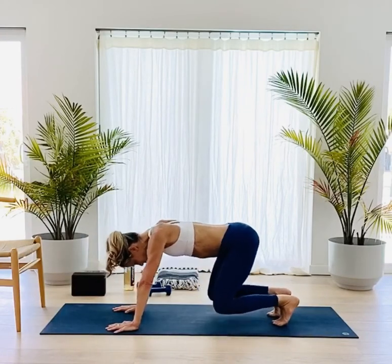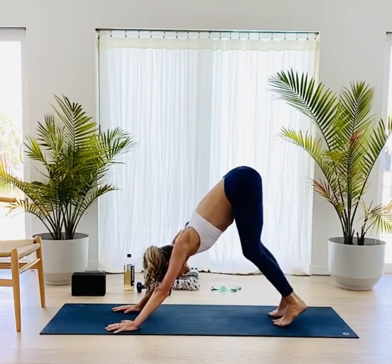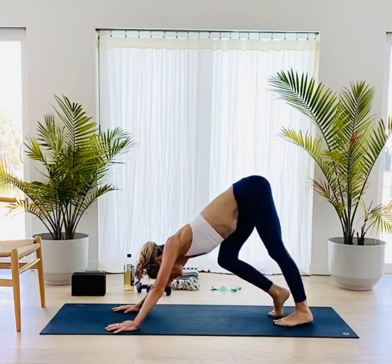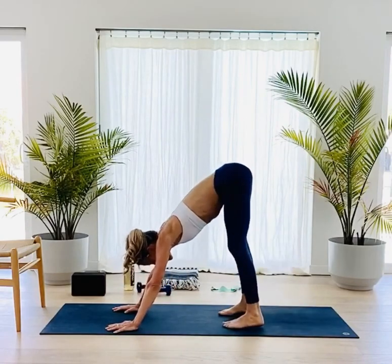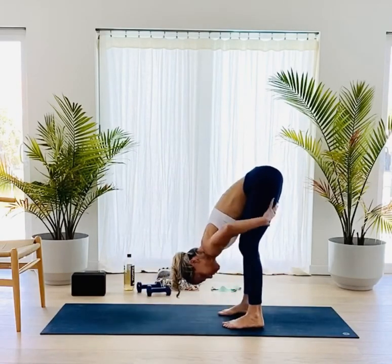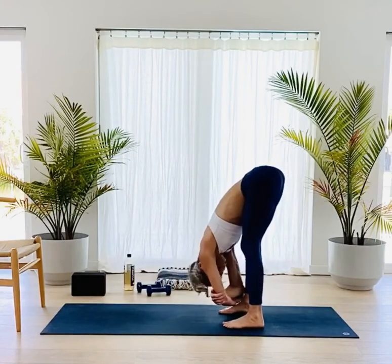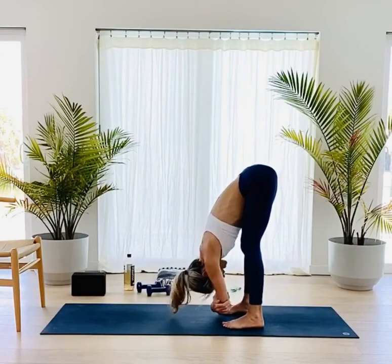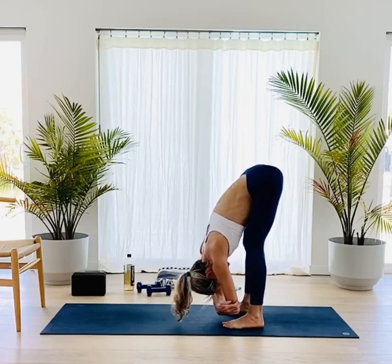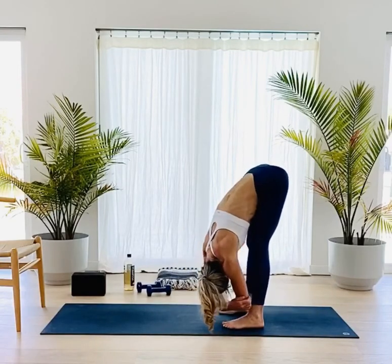Curl your toes, glide yourself back into downward facing, and start to scissor your knees. When you're ready, walking yourself forward a little bit. Bend your knees as much as you need to. Hamstrings might be really tight here. Take the head down, take the hands to the elbows, and shake your head back and forth like you're saying no. Let everything hang down like a rag doll, moving the body a little side to side.